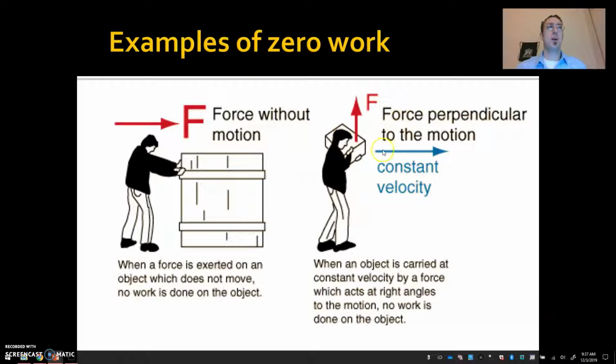If the force is upward, like in this picture, but you're moving it sideways, technically you're not displacing the object in the same direction as the force. That's where the parallel lines come in. Like you'd have to push it the same direction of the force. So if you were lifting it, there would be some work done here. But just carrying something technically doesn't do any work.